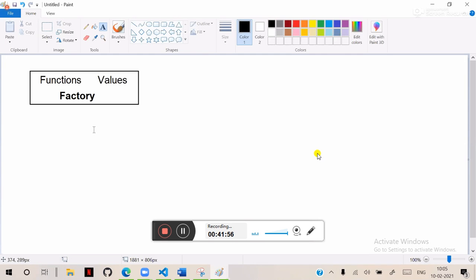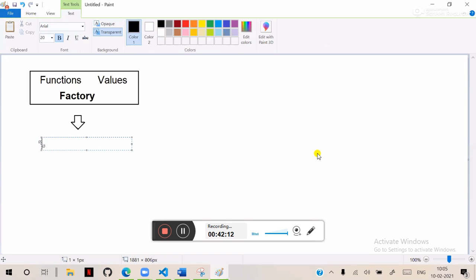Now, there can be several factories, depending on the nature we categorize them. This factory is injected into a service.